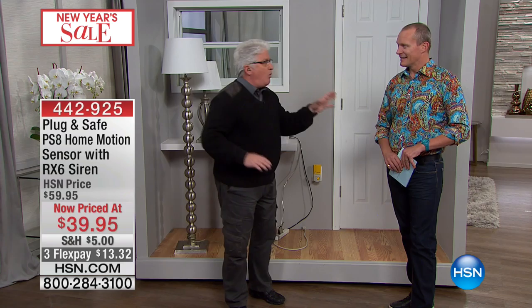Every door, every window, front, back, everywhere. That is where most burglaries happen — people try to break in the window, try to break in a door. The problem with most burglar alarm systems is that if I'm a burglar, I'm inside your home, the alarm's going off, I'm grabbing as much stuff as I possibly can until the police come. With this, the lights go on before I break the door or before I get in the window. If I'm a burglar, I leave. That's how security systems should work.